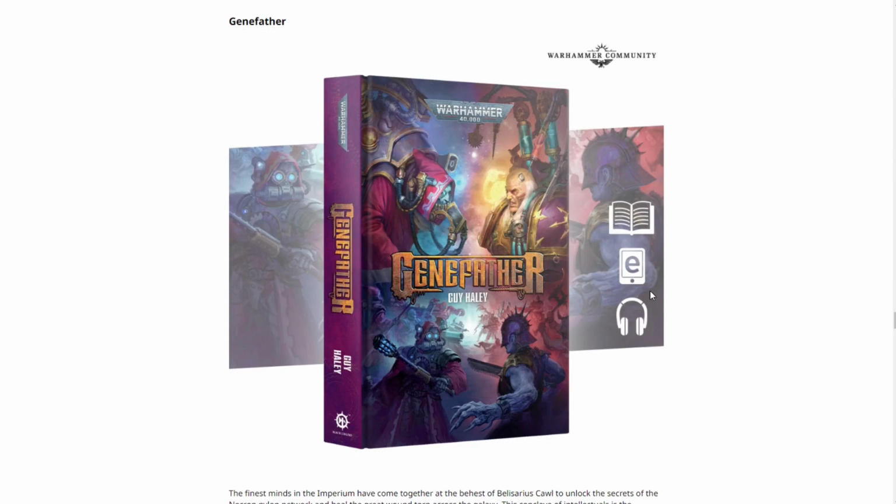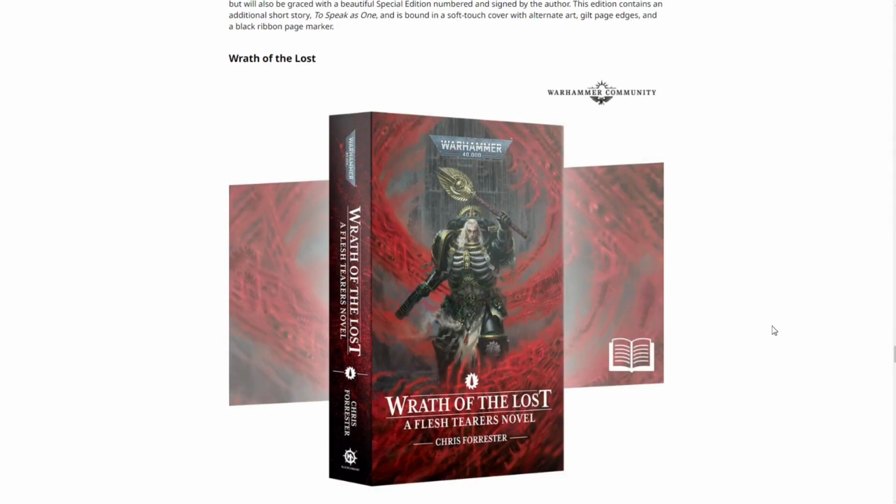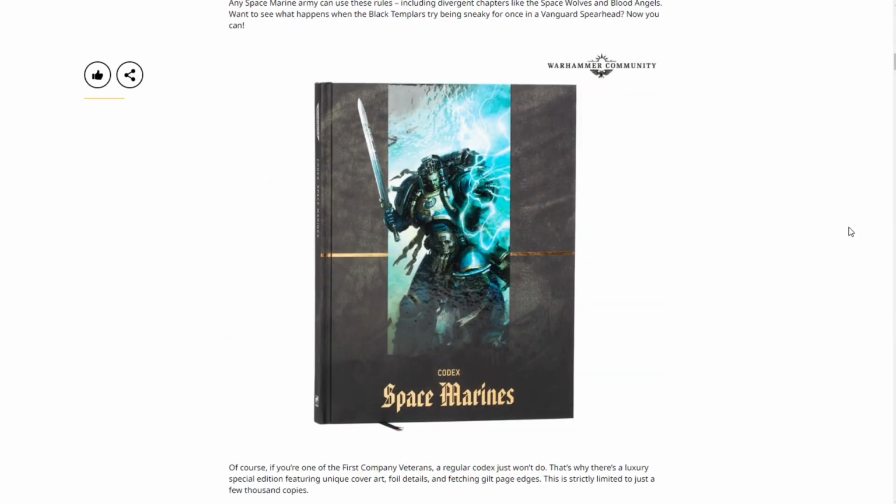All right, and then next we have the Genefather. So 30 bucks for the Genefather. A little bit of Belisarius Cawl meets a little bit of Fabius Bile. If you want to find out more, pick this bad boy up. And then here we have the limited edition copy. This one is likely going to be priced at $75. And keep in mind, this one is signed and numbered for you collectors out there. And then last but not least, for this week's pre-order prices, we have Wrath of the Lost, a Flesh Tearers novel. This is the paperback version for $17.99. So very cool. Lots of Space Marine stuff coming.